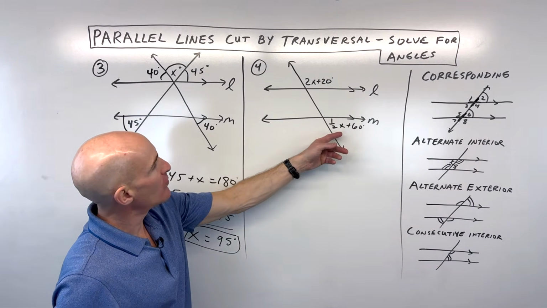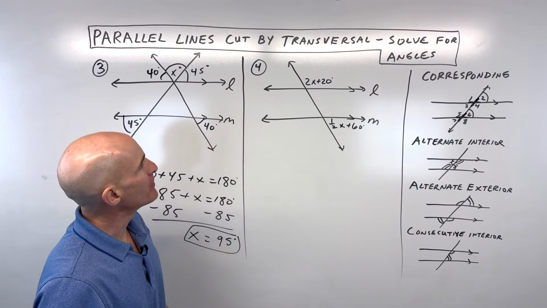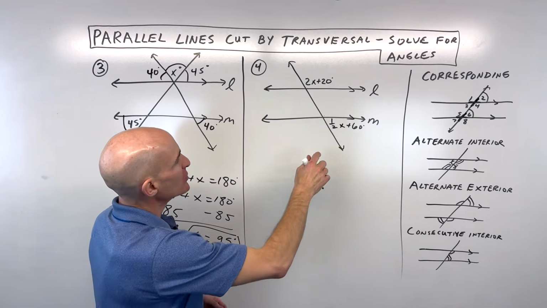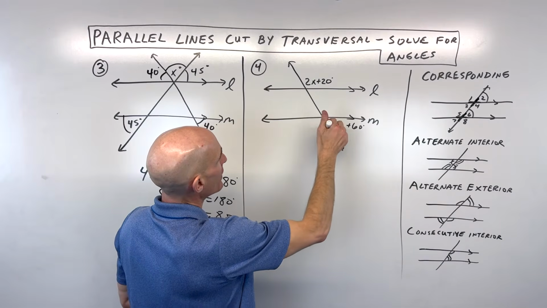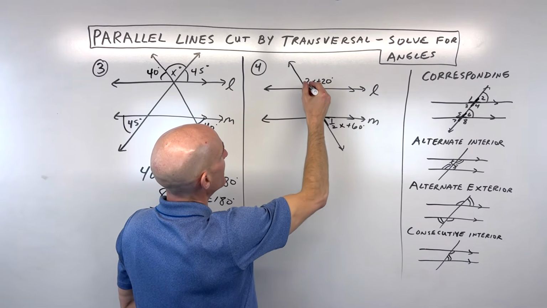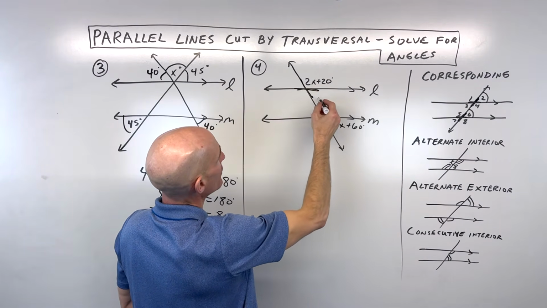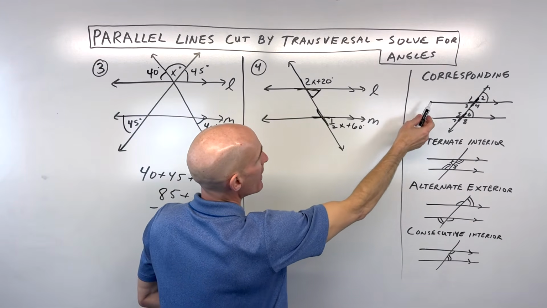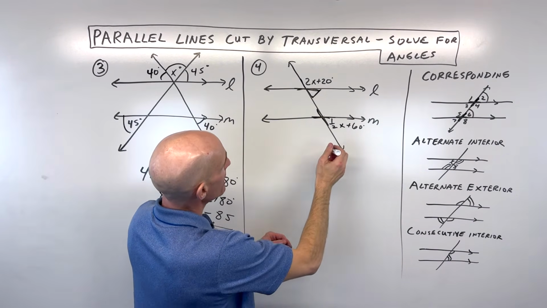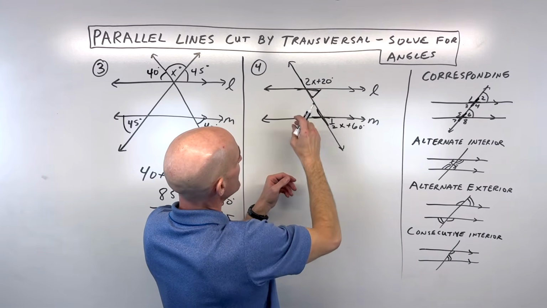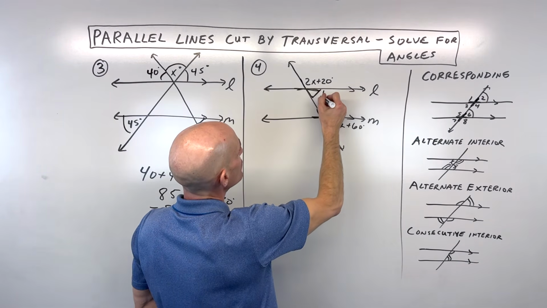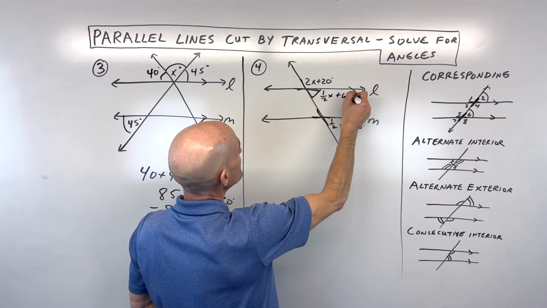This one, what do we know about these angles? Well, we don't have a theorem for those two angles, but we do know that this angle in the lower right-hand corner of this x and this angle in the lower right-hand corner of this x are congruent by our corresponding angles theorem, right? They would correspond or match up if I slide that x right up there. So we've got 1/2 x plus 60.